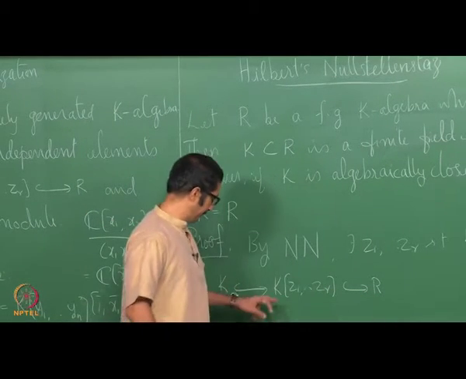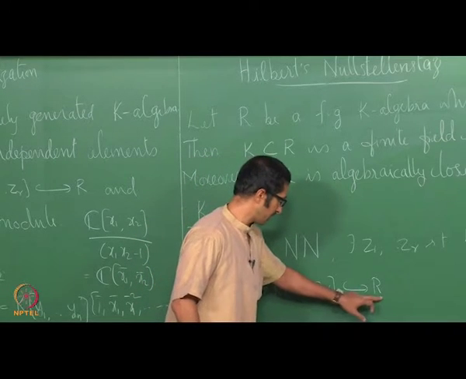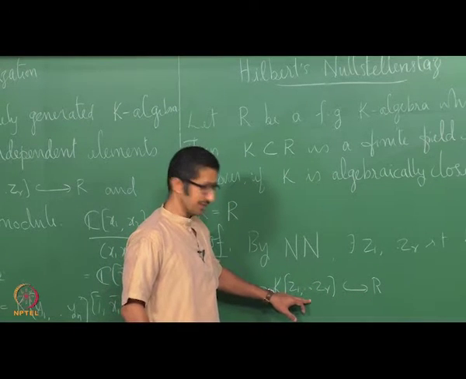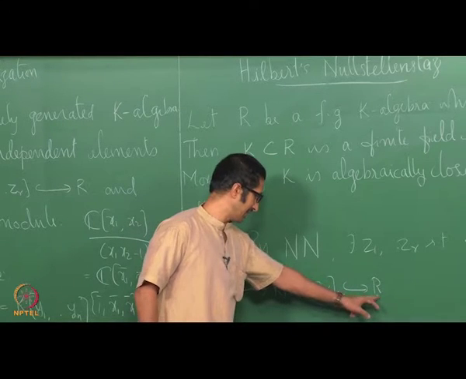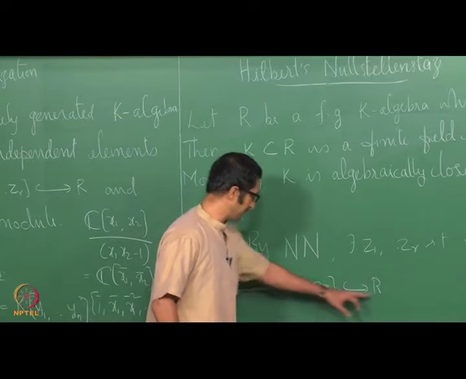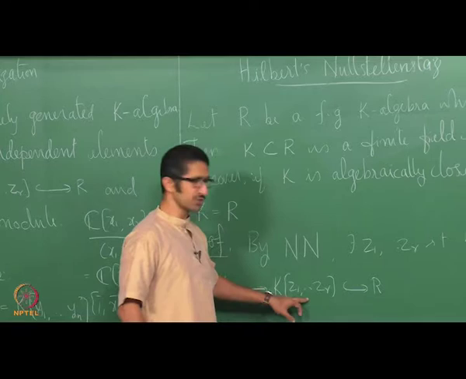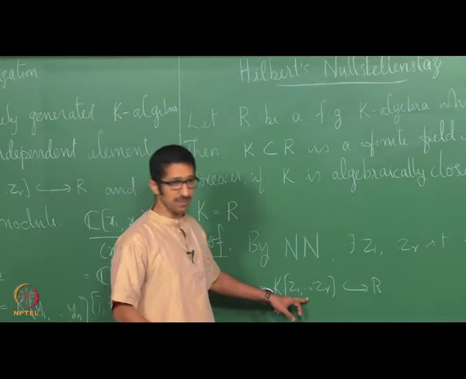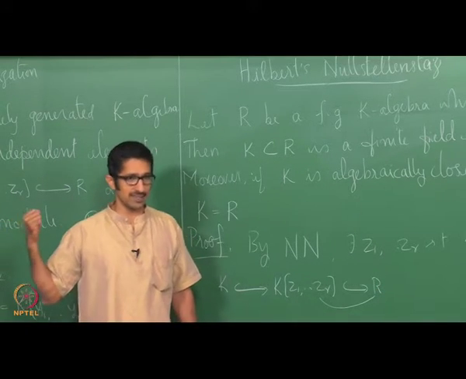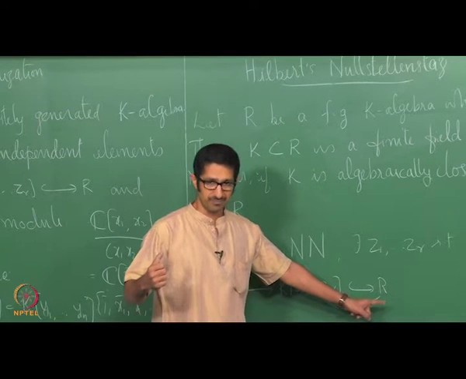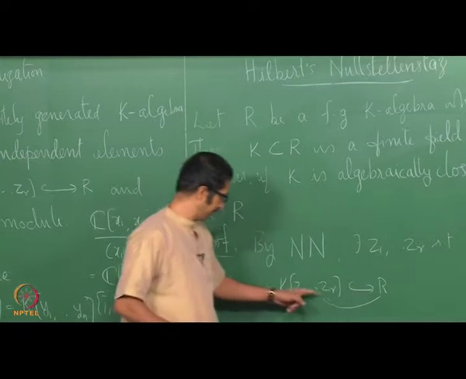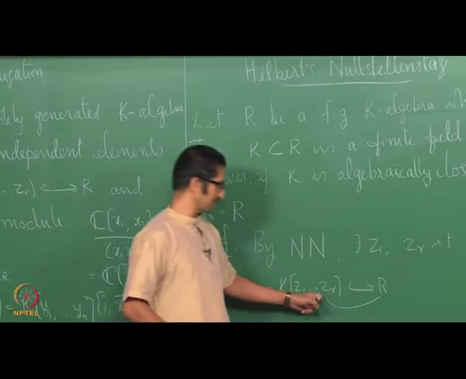Now, R is a field, and what we indeed proved is that this is an integral extension. This is a finitely generated module over this one. Therefore, since R is a field, this is also a field. This we proved some time back. The proof of Noether normalization says that this is an integral extension; by induction, at each step you can get an integral extension. This is integral, and R is a field, therefore this is a field.